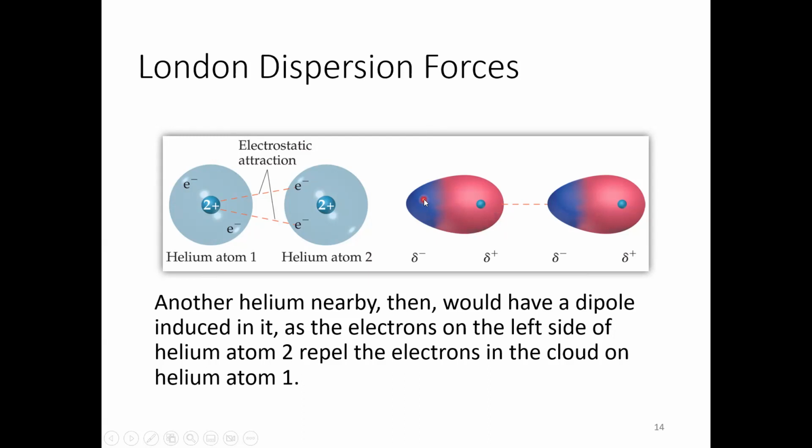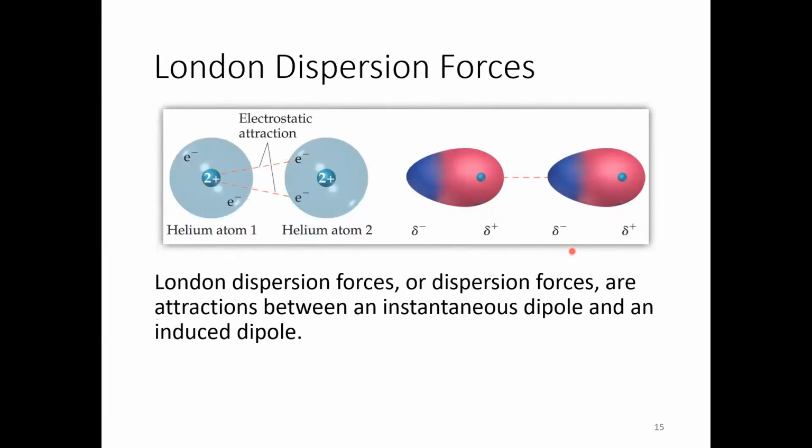And this is going to be the interaction that's present in every substance, but it's going to be the only interaction that's present in nonpolar substances. But it's also going to be a very, very weak interaction. We'll still have the positive and the negative ends, but they'll only last for a very, very brief instant, and they're not going to be very strong to begin with. And that's why we can refer to it as an instantaneous dipole in the one case, because it's only lasting for a very brief moment, and then an induced dipole in the other one because it's occurring as a result of that first one.